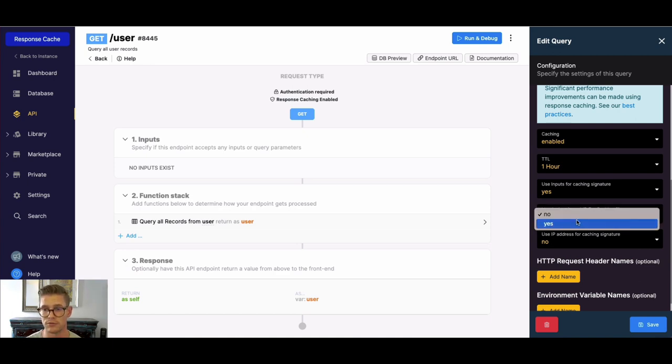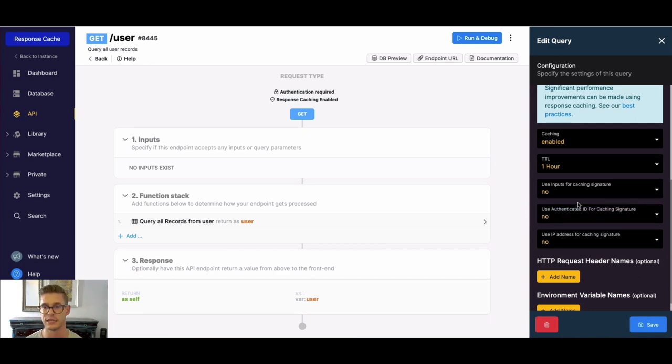If, for example, we wanted to say yes to use authenticated ID for caching signature, this example could be more so for personal statistics. Maybe you have sales reps that need to look at their own statistics and whatnot. In this case, we would turn on both inputs and the authenticated ID for caching results, so that any inputted values each time would get cached for quicker responses, and then also it would be on a per user basis. What if we wanted to disable both of these?